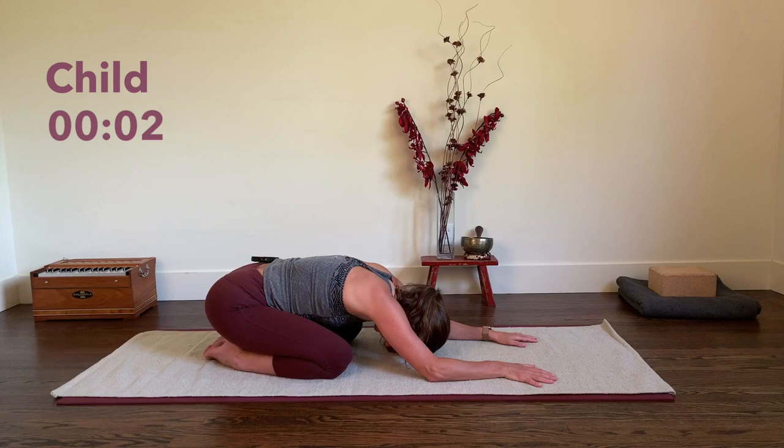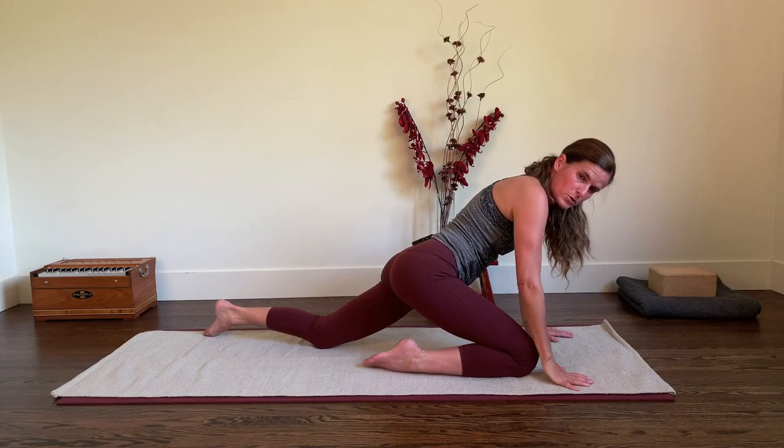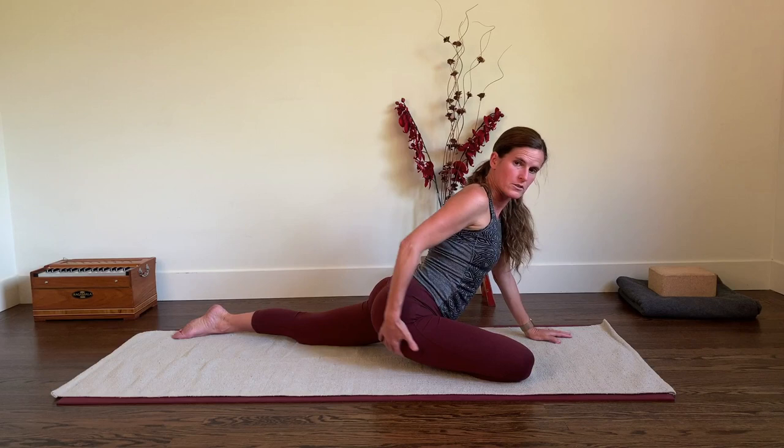And coming up now to hands and knees and into sleeping swan pose. Send your right knee forward, turn on the shin and settle back. Stretching into the right glutes here, the right buttocks.